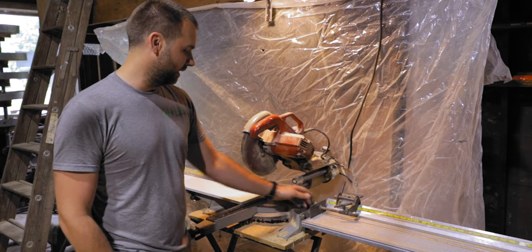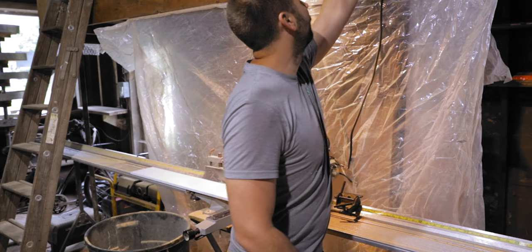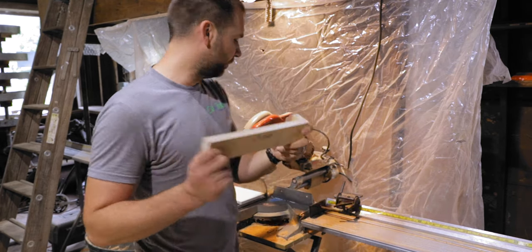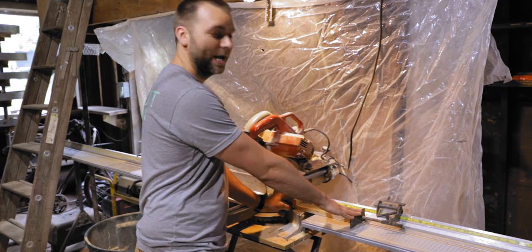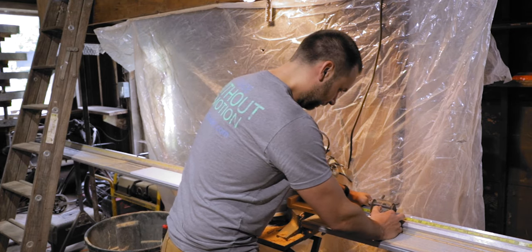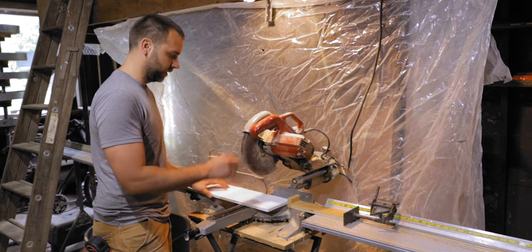And because this fence is so far away from the blade, we actually have a little stop here. Oh, I need that one. This one right here, basically just a 12 inch block. So we can put it in here, and then I know that I said to add 12 inches to my measurement, so I need to set the fence at 18 inches. Here you go. That is all set. We'll cut three of them down. We'll be good to go.